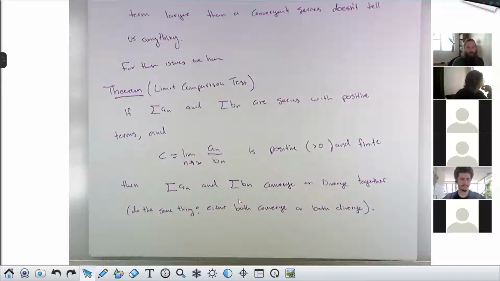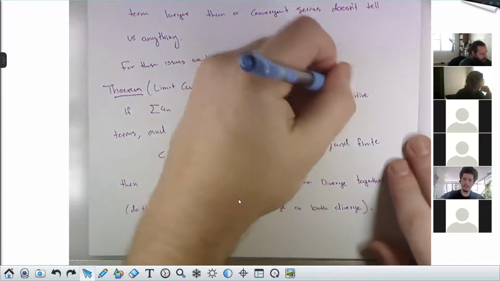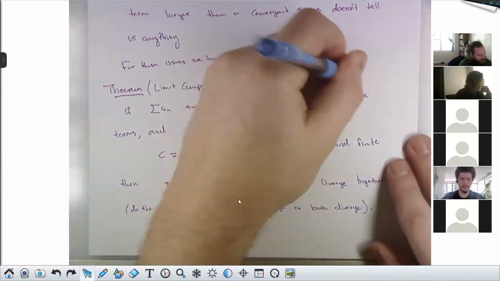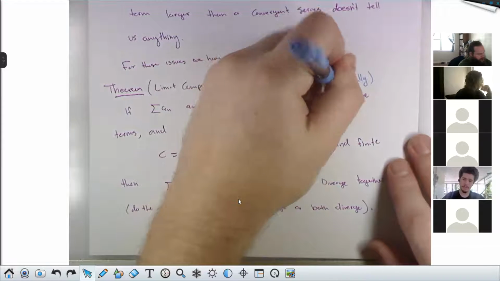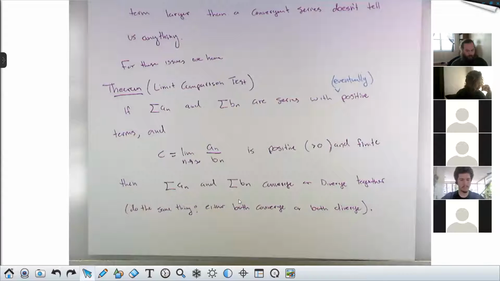Yeah, so do an and bn have to always be positive or just at the tail, like we were talking about in the last theorem? Yeah, this is a good thing, right? So it's true that just the tail, right? You can relax series with positive terms to series with eventually positive terms. That's true. This is a case where we can relax that hypothesis a little bit, although it won't be especially relevant. Most of the time, our series will either have strictly positive terms or will have like every other term negative. Okay, so let's see how to implement this.